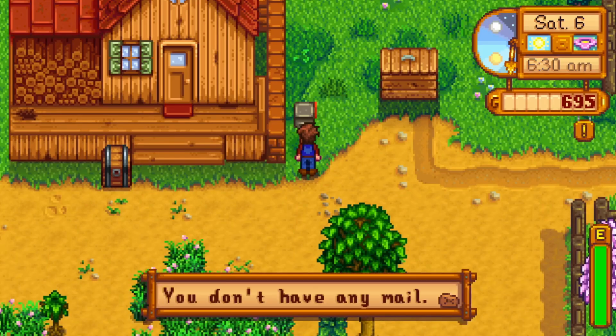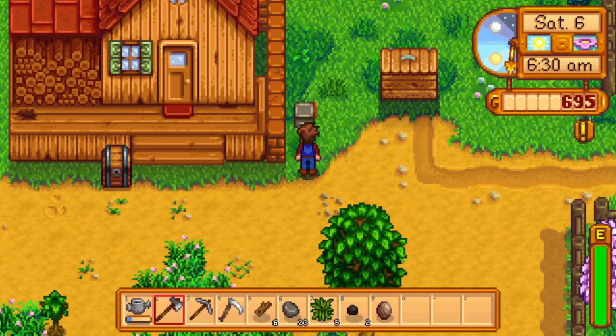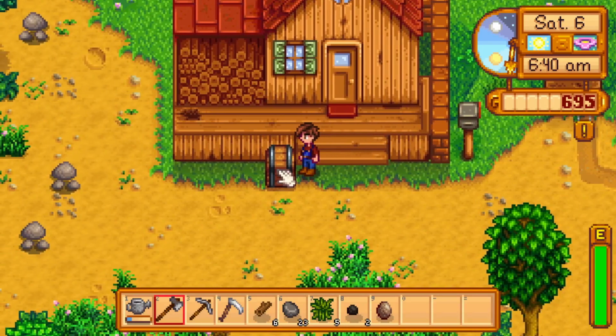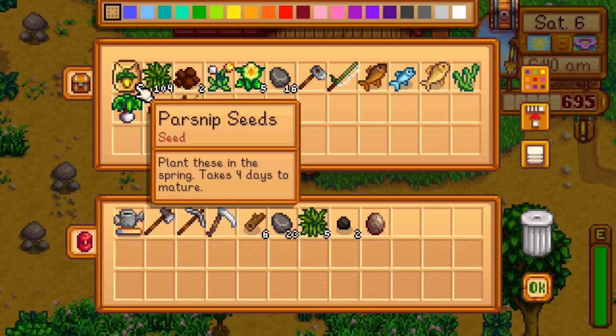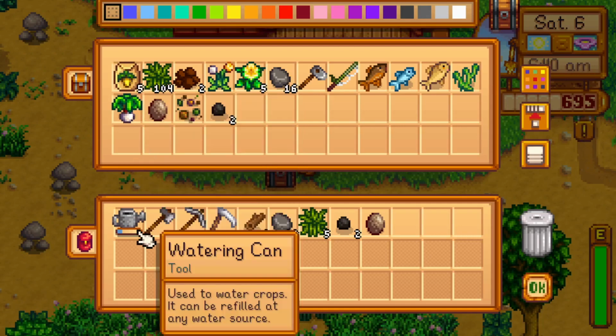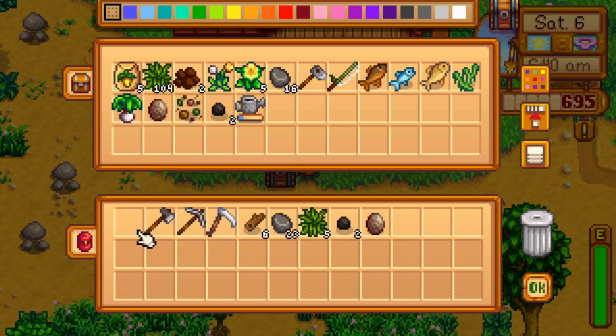You don't have any mail. So we can do maybe a little bit of both. Well, I got crops and water, so. Yeah, let's start there. Parsnip seeds, plant these in the spring. Let's see. Go down. Watering can. Used to water crops. Go right. No, you need to water. You shouldn't have taken that away. No, you gotta go get it now.